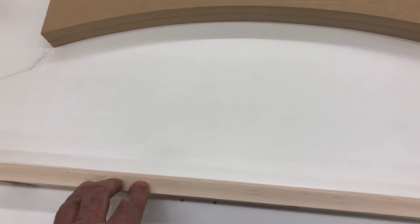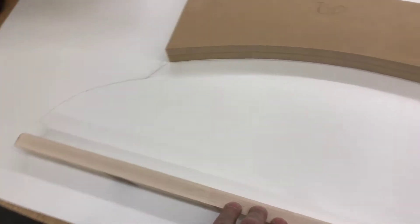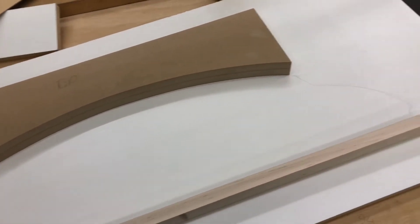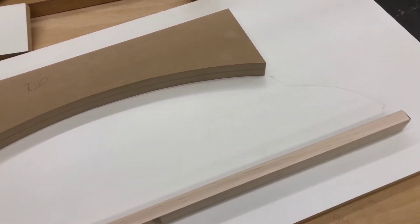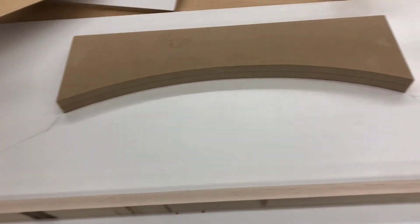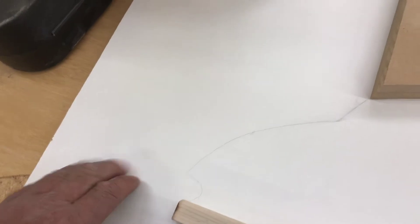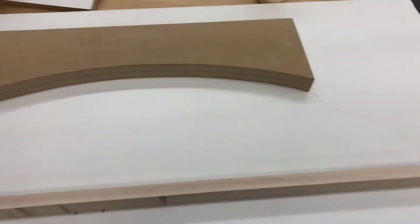I'd like kind of a matte finish. Being a newbie and not really knowing how this is going to work, I'm using this melamine which kind of has a matte to it, and then we'll see what the carbon fiber looks like. I used it for a countertop form to do a concrete counter one time and it worked out great, so that's my thought process. I'm going to go ahead and wax this up, get those caulk beads in the corners, and then once the fabric leaves here I'm actually going to cut it and just let it lay down flat over these ends. Once it's all done I'll trim it to size with the pattern.